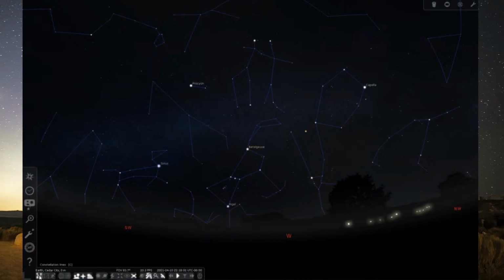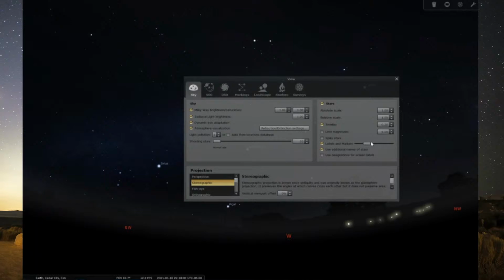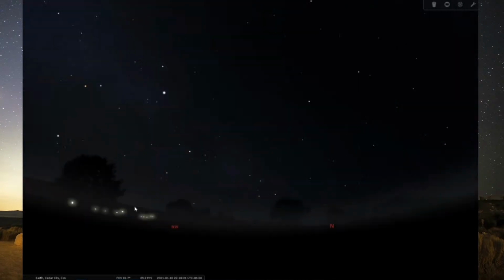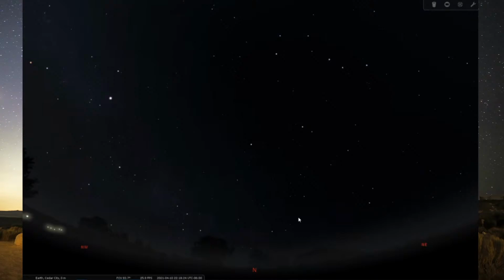Now, if I turn those lines off again, and if I turn down the markers of the labels so you don't see the stars, can you make out some of those constellations? I'm going to leave and we're going to come north and we're going to do it here first. All right, if you're on the chat, Trish is actually monitoring that. So we're gonna see if there's anybody out there and you want to tell me what you can see in the night sky. This is again looking north.